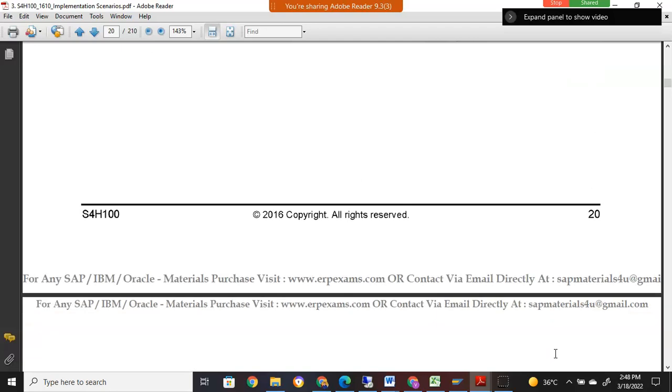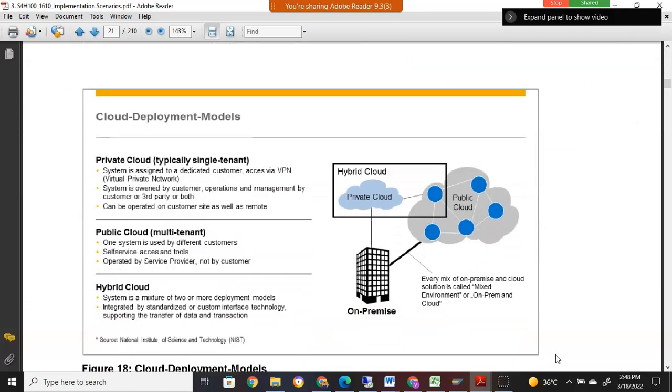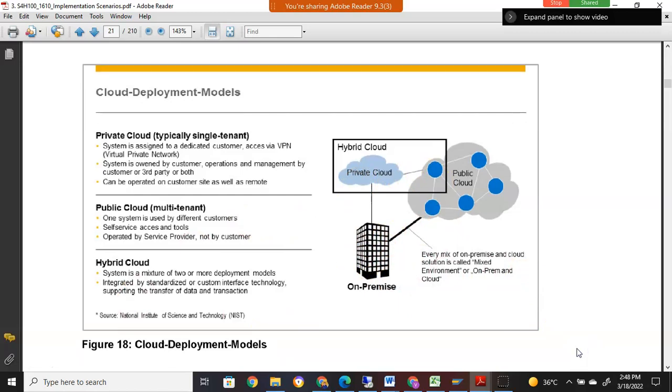on-premise and cloud edition. Okay, so we have three ways of S4 HANA migration. We can do the migration to private cloud, public cloud, or hybrid cloud. If it's a cloud deployment, on-premise deployment is still there. That option is still there. But if you are considering the cloud deployment, then either you can go for public cloud or private cloud, or you can go for a piece of everything in private cloud and a piece of it in the public cloud. And then we can go ahead in on-premise as well. So these are the various things in which we can do the deployment.